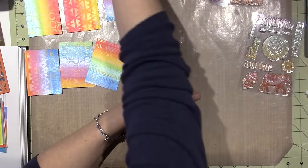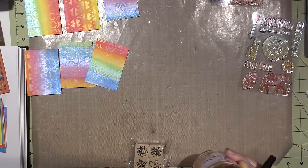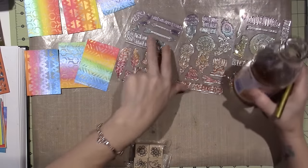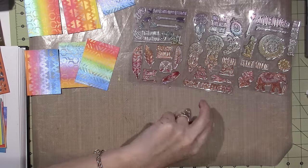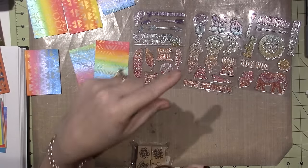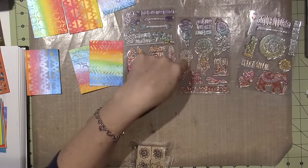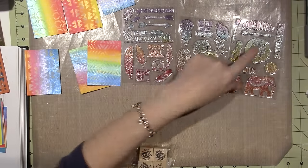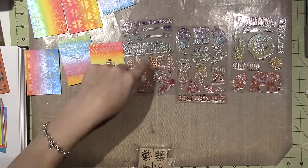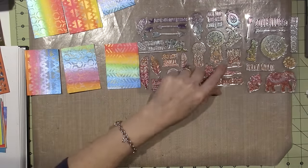So anyway, that was what started this whole boho thing. I've been looking and wanting to do stuff. And I thought — I didn't want to buy these guys, but sometimes it's just easier to have the stamps when you want to do it. Because I could probably draw something or doodle something. So you can too. If you feel like you can doodle or draw, or if you have feather stamps or a dreamcatcher stamp or any of these — basically I'm going to do two of these with each one of these stamp sets. So I'll be right back and I'll show you what I did.